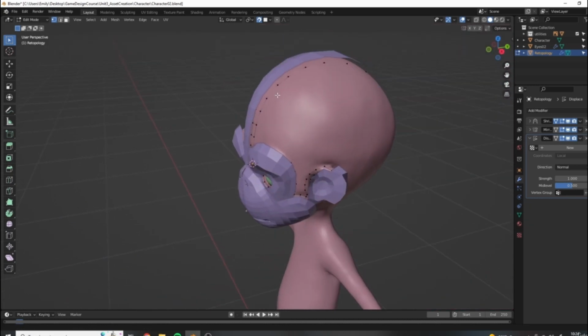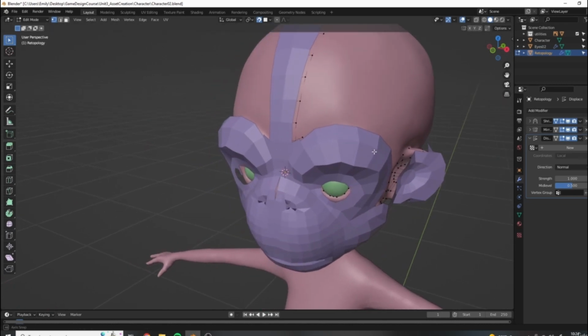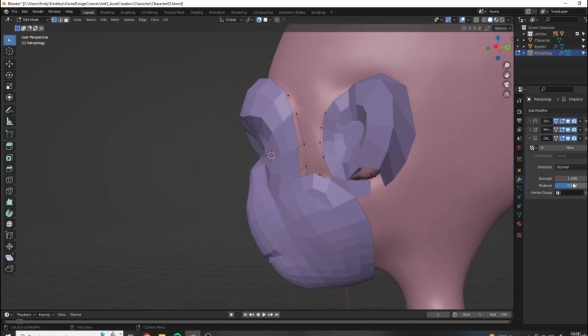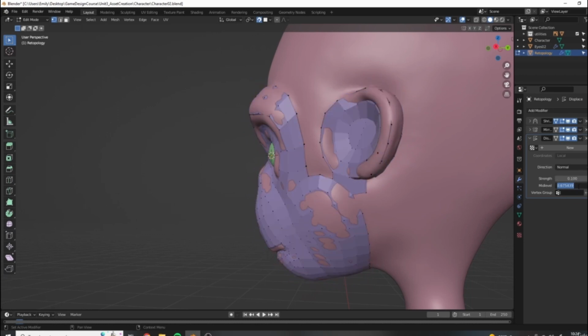Now the underlying mesh is still snapping based on our shrink wrap modifier, but this is just so that we can see what is happening. We can push it away temporarily, and if we need to reduce the strength of this, we can. Let's set that back to 0.5.